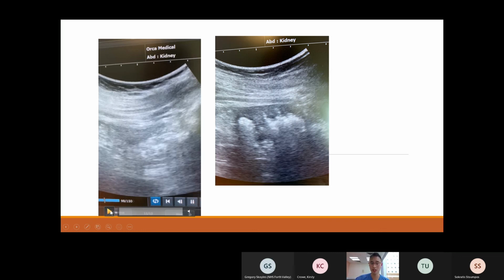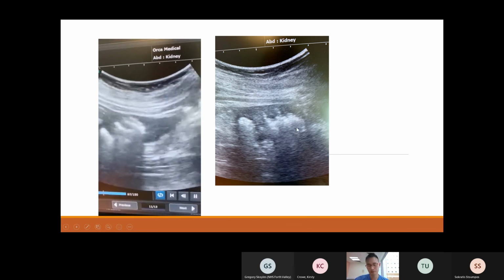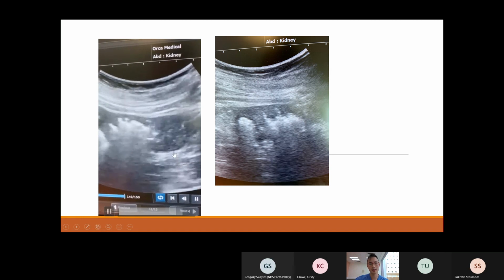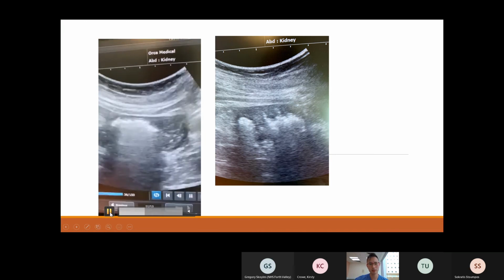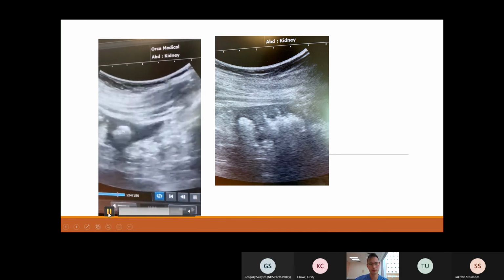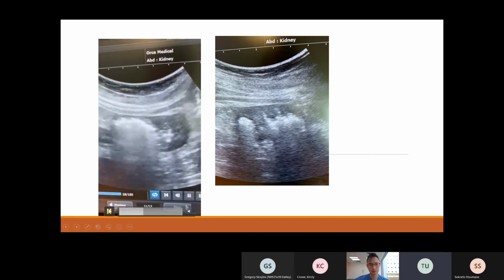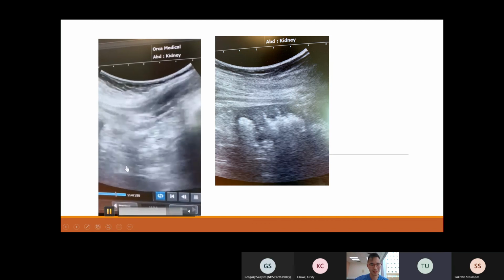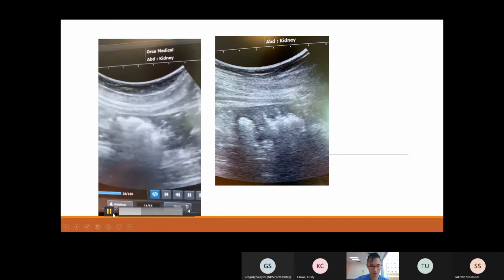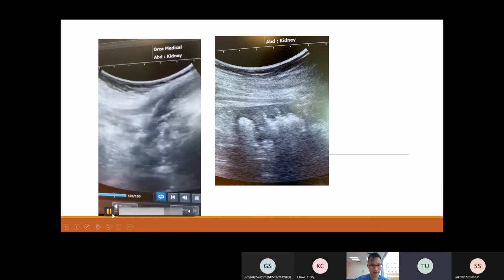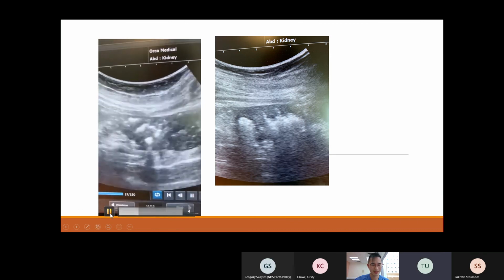So this is a patient that I actually scanned this afternoon. This is a dialysis patient, and this is his kidney. Iris, do you want to tell me what you think about the kidney? I can barely see it. So that's me fanning through the kidneys. Okay. I'm sorry, I don't think I can interpret that.